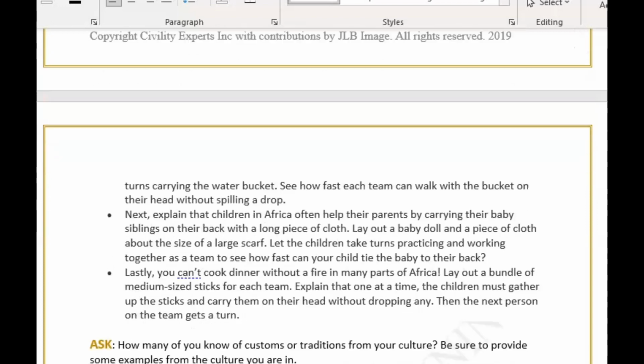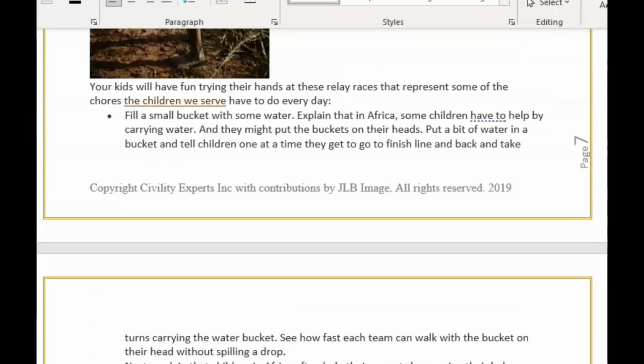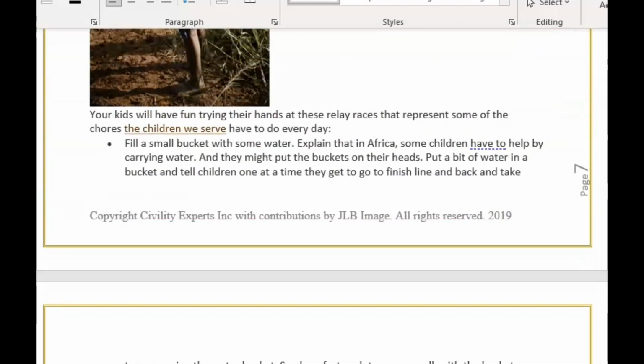So in this case we're honoring Africa, some traditions in Africa, but you could use your imagination and you could come up with all kinds of things in other cultures. So I encourage you to use your imagination, do some research. Again, we're not trying to foster a stereotype, but we're trying to make the point that people live differently in different parts of the world. Some of it is out of necessity, some of it is custom and tradition.